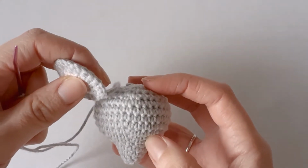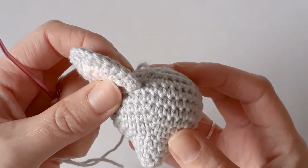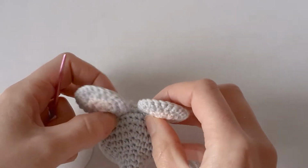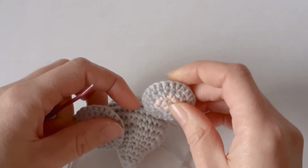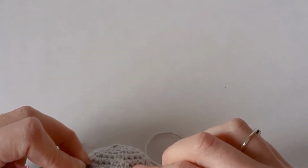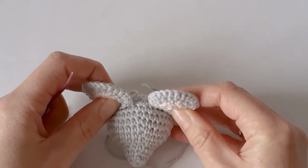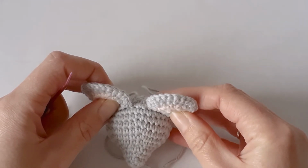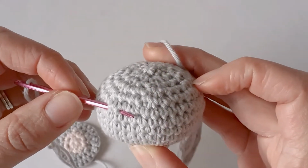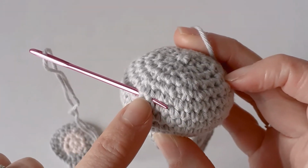So just pick whichever row looks best. Maybe that one. So I'll probably do maybe 3 stitches between the ears. And it will probably be on this row. So there's our first row of decreases. So it's the last row of 36 single crochets around.